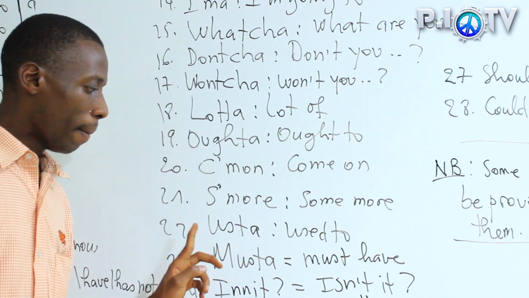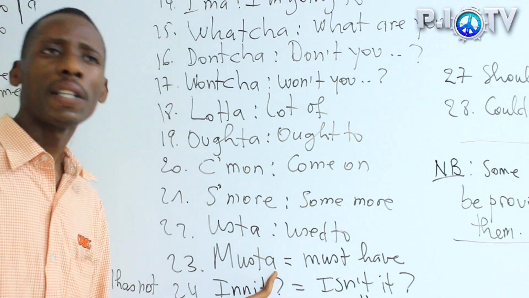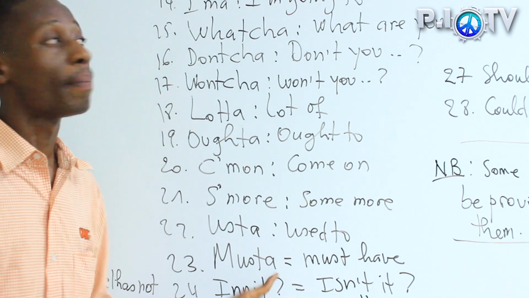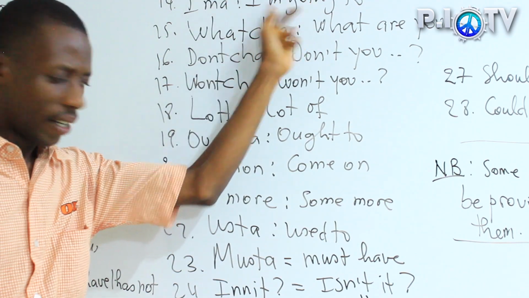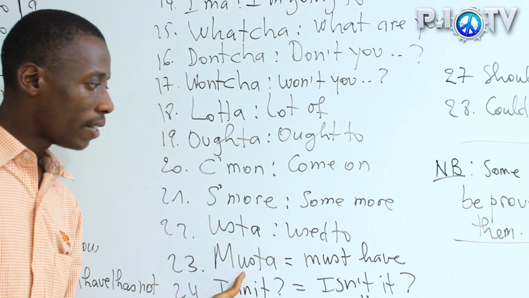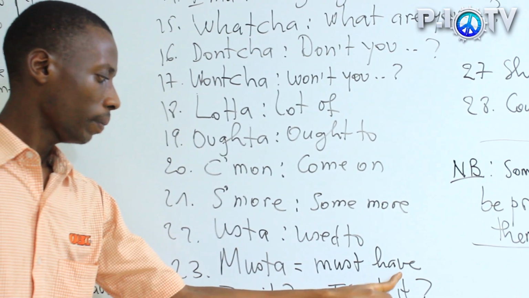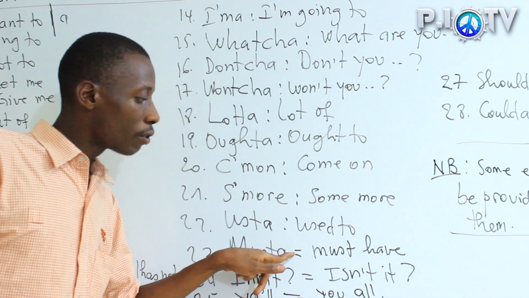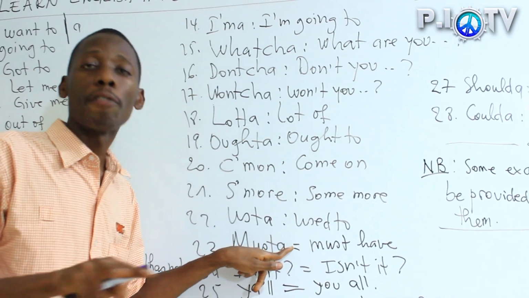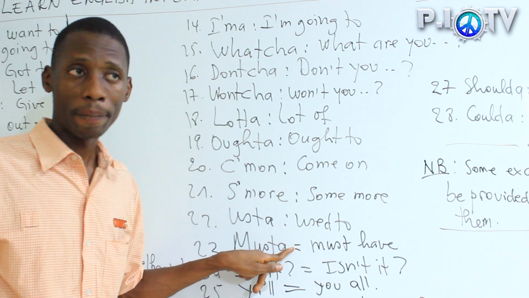Following, we say "musta," with an A. Some people used to say, oh, you know, this one does not exist. No, it exists, but it's an English informal contraction as it's presented. Musta means must have. For example, you see, "musta," directly you have to put the past participle of any verb. Can be regular or irregular. It depends.